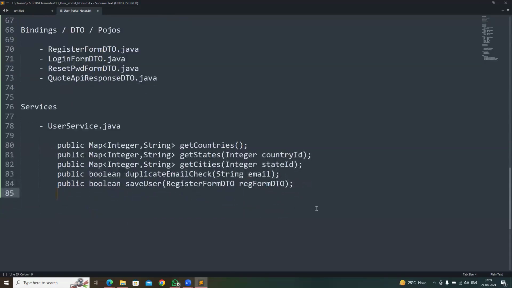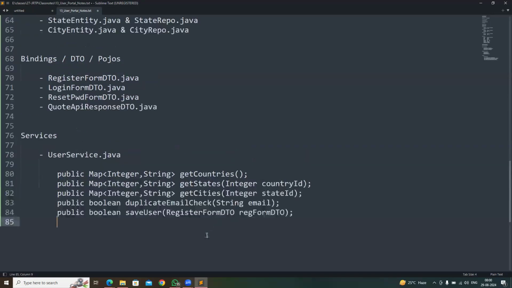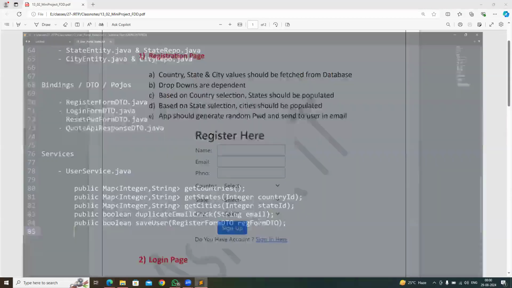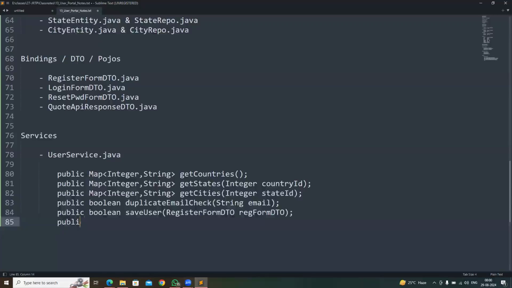And the next one, user login. For the user login, the form will come. So for this, I will take public user login. Login form DTO object will be available.